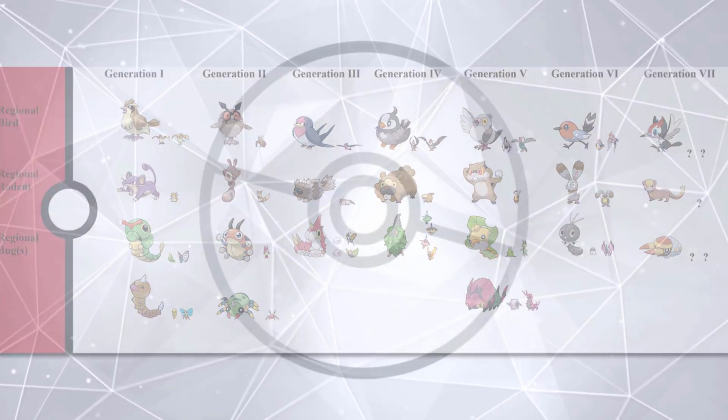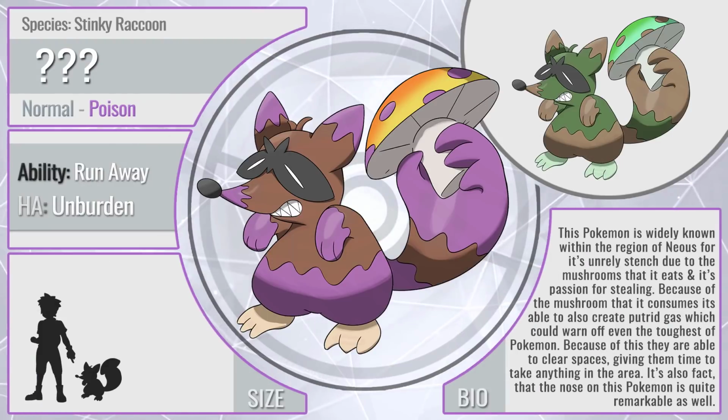So here's this Pokemon right here, the Stinky Raccoon Pokemon, a Normal and Poison type, with the ability Runaway and the hidden ability Unburdened. Now this Pokemon is widely known within Neous because of its unruly stench, which of course is due to it eating those mushrooms that you can see in its hand. And of course, it has a passion for stealing.